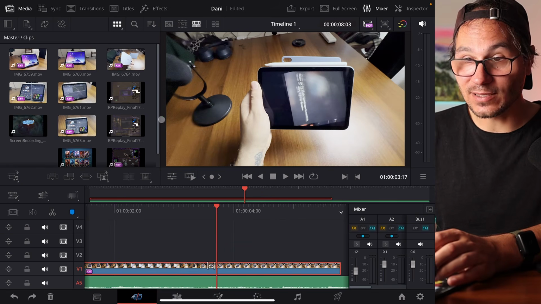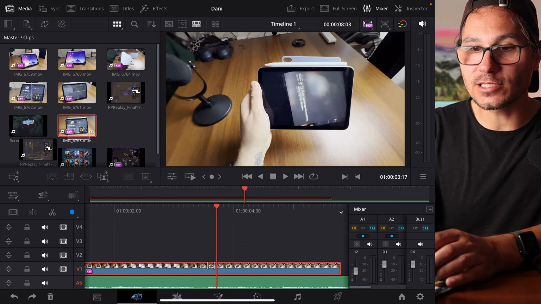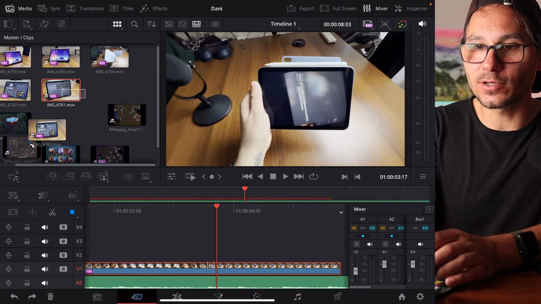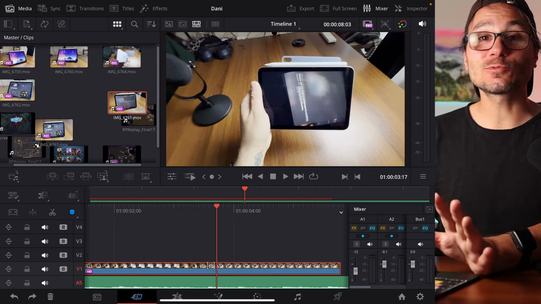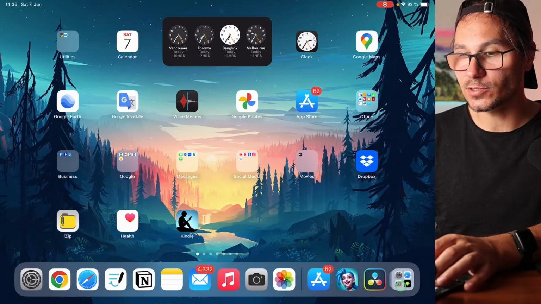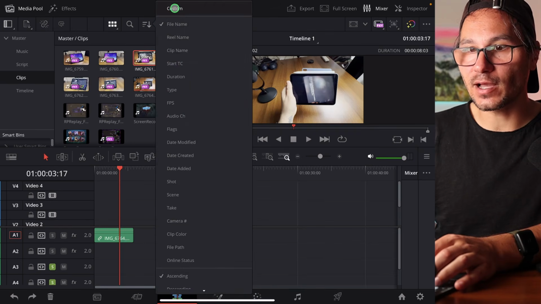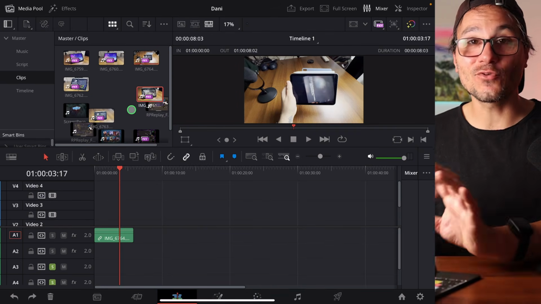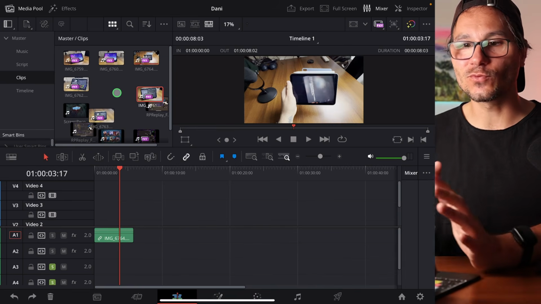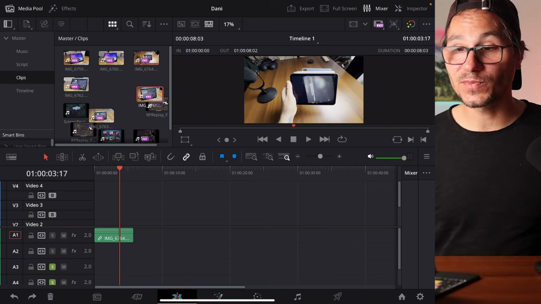And if I do custom, I can now do the following. I can take this clip and bring this wherever I want. I can put these in a cluster here. I can bring this one, for example, in here, and this will stay throughout all of my pages. So if I come now here in the edit page, and I open my media pool, I have to do the same thing here. I have to come to custom. Now the arrangement is the same here. So this just makes your life a little bit easier. If you want to work in the media pool and you want to put stuff together, you can do it now. This is a new feature.